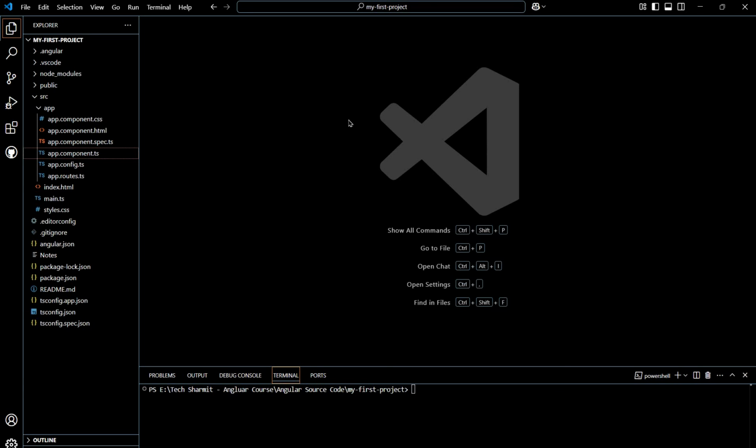Clear? Fine. So I think now we are good with the agenda. We know what we are going to build today and what we are going to learn today. Firstly, we are going to proceed in a very similar way. Firstly, I'll explain the prerequisite modules. We will see if there is any need of importing any module or not, because in case of ngIf, we imported common module, but here the thing is different. So that we will discuss.